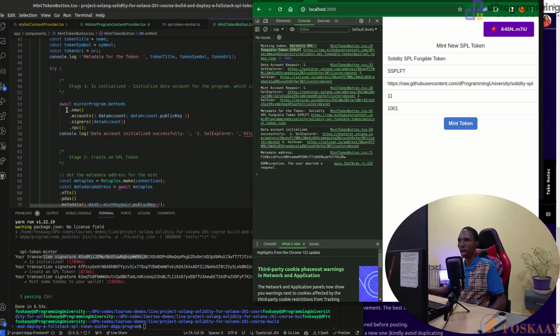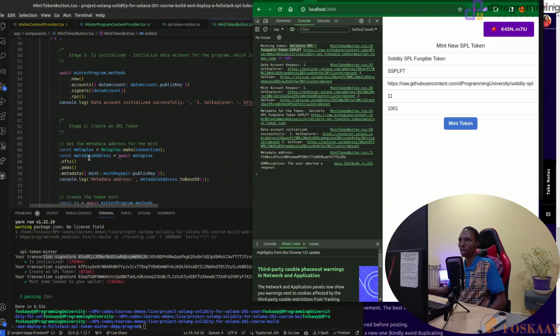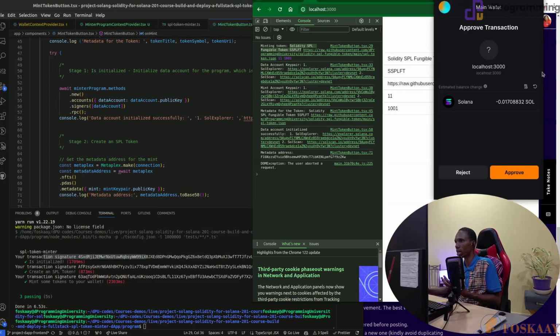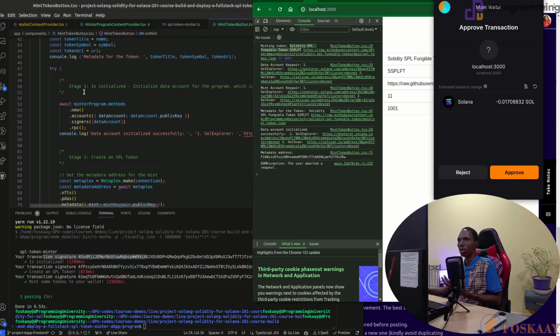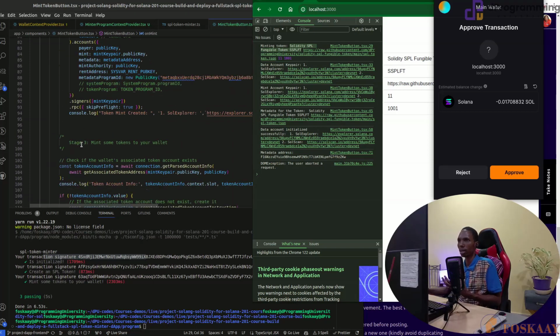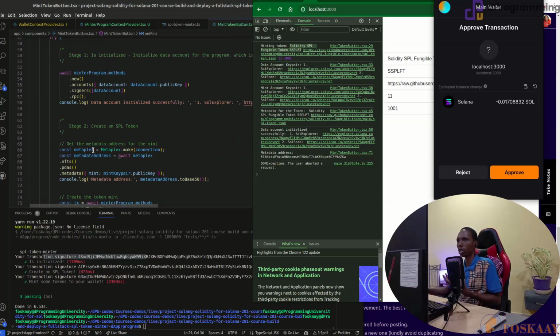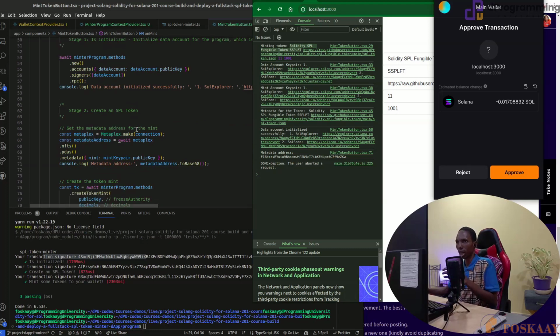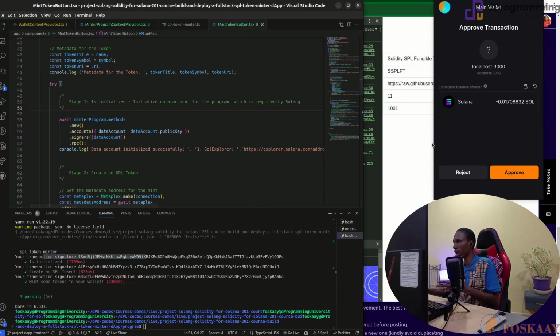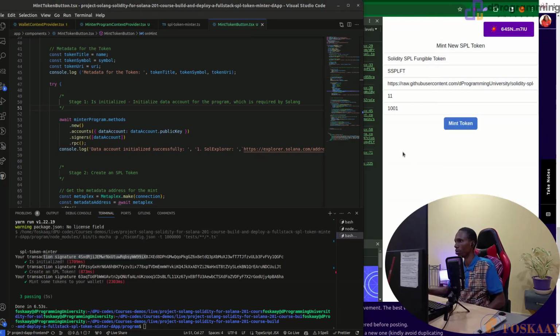Then I tried to wrap this in a check because it deals with a lot of account creation, so I need to be sure that the account is being created. So you see, data account initiated successfully. I divided it into stage 1, stage 2, and stage 3. In the first stage, you need to initialize the account, which is required in Solang. So let's approve it.